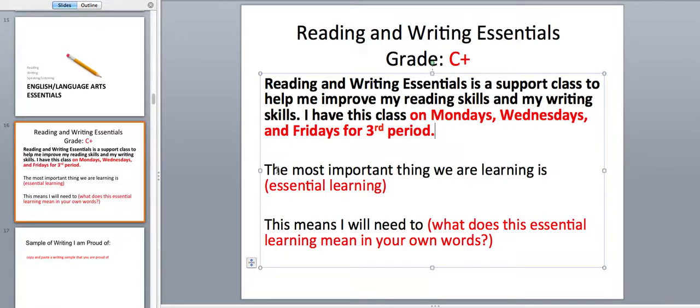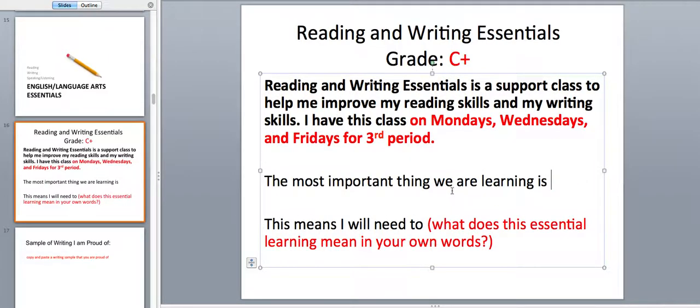All right, the next one says, the most important thing we are learning is. So I'm going to erase the red and explain to my parents what is the most important thing I'm learning in this class. There are a lot of different things you could put here. You could say the most important thing I'm learning about is theme. The most important thing I'm learning about is how to write a CER paragraph.